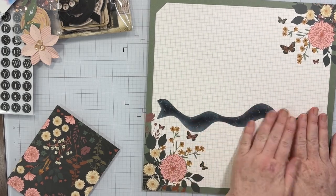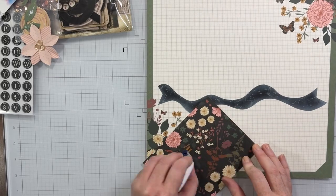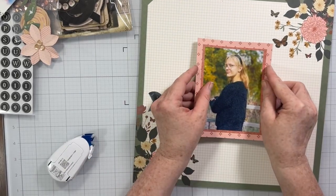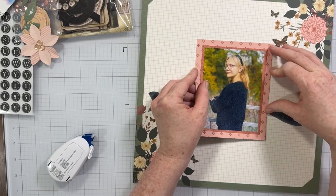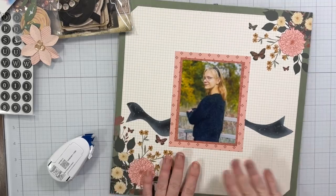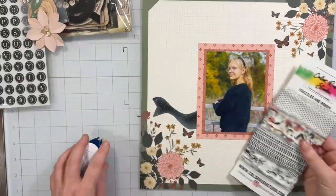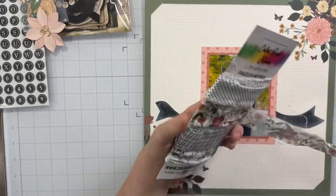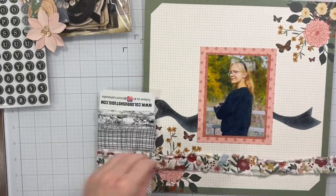This black ribbon piece is an embellishment that I cut out and created using a Kiwi Lane template. I did these for a previous video maybe a month and a half ago. And so I was super excited to be able to get that piece on.